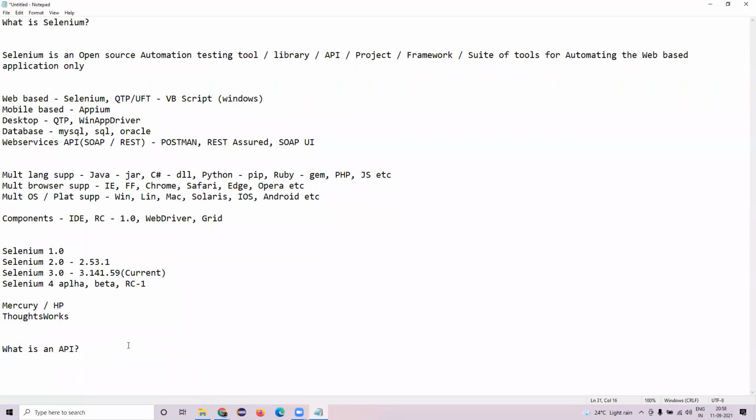Let me take a very simple example, the same example I use in almost all my demo sessions. It's very simple to understand. Let's say I'm a Java developer working with some xyz.com, and I got a task that I need to design a calculator. In a calculator, there are various operations available. I can add, subtract, divide, multiply, and so on.